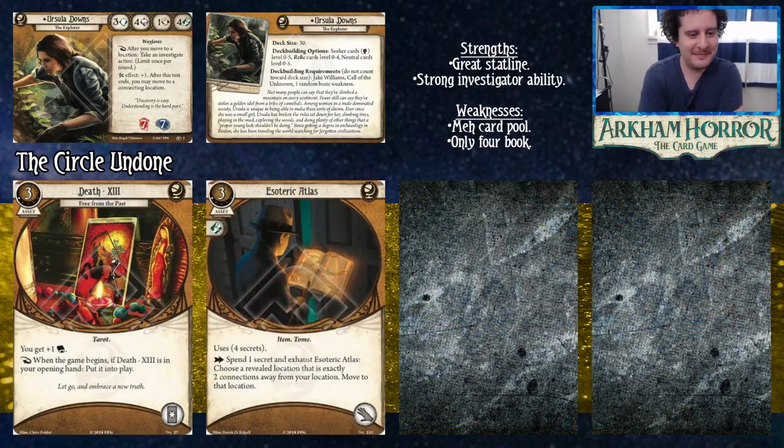Excellent. Death 13, this is the tarot card that gives you more book. It's 1 experience, 3 resources to play, or it's free if it's in your opening hand. 5 book is more than 4. Mm-hmm. That's good. I just double checked his math, and that worked out. Yeah. I'm pretty good at math.